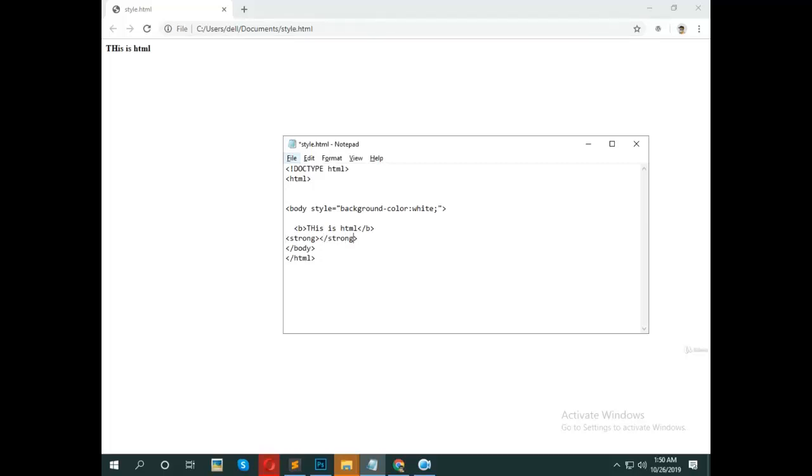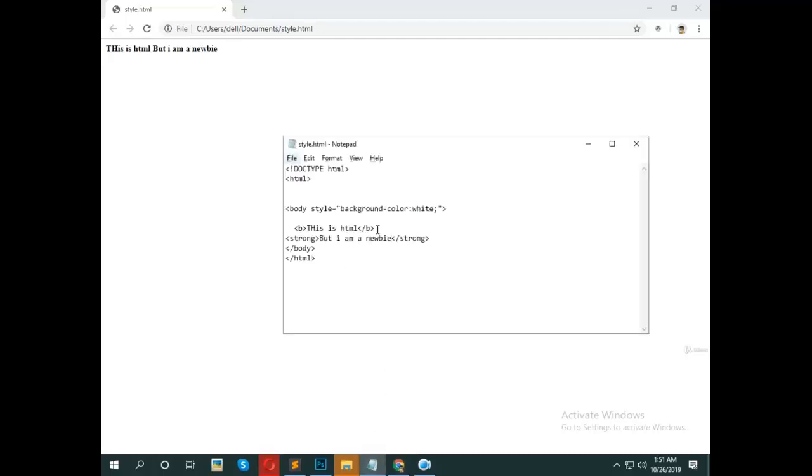Strong tags, control S for save, go to Chrome, control F5, but I am a newbie. Strong elements define strong text with added semantic and strong importance, and we will insert the br tag over there for a break.